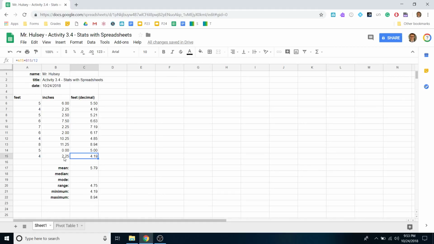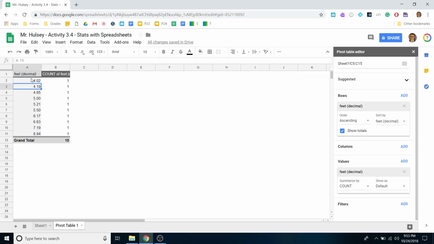I'm going to go back and change that. Let's see what happens when I hit Control Z. Yep, it changed it just perfectly. And now I have both of these two. So I should have 1, 2, 3, 4, 5, 6, 7, 8, 9, 10 data points, and a count of 1 for each. If you don't, that's fine. If you have a couple of duplicates, that's okay.